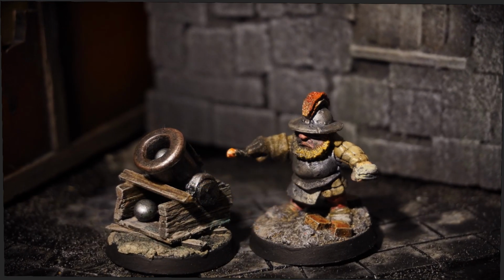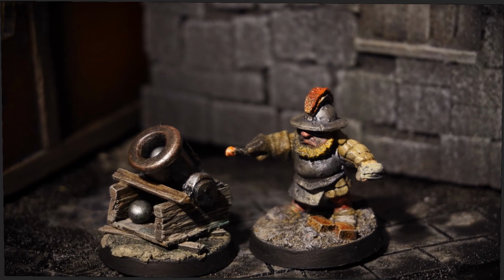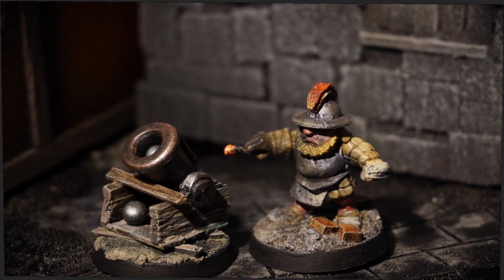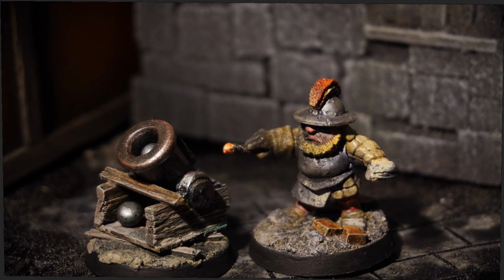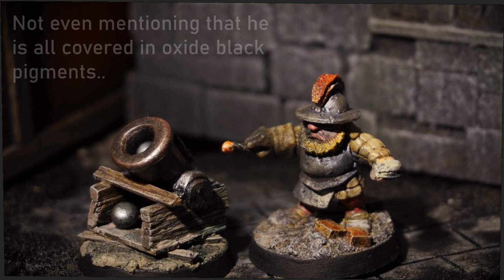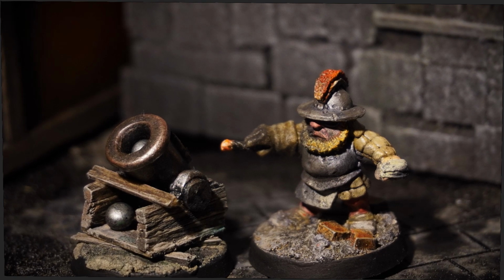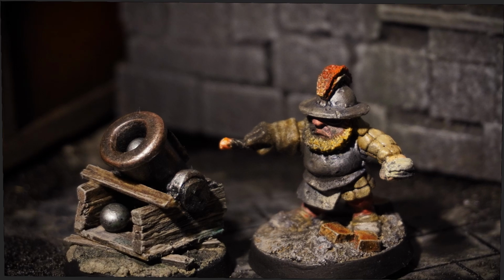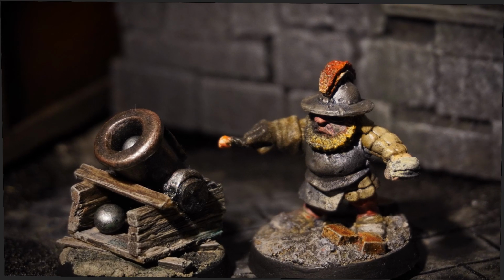Finally, we have the Bombardier. Total waste of time using bare metallic metals. Not that the paint on primer is hard, but the only two metal features, it would have been way easier just to spray him flat, zenithal, or whatever you fancy, and just paint the metal. The little mortar I built him is quite obviously not cast in metal, but built out of matchsticks and green stuff, so there I had no real choice.